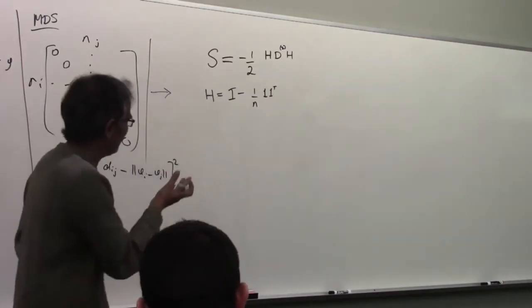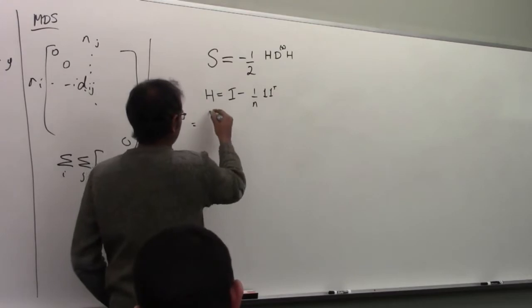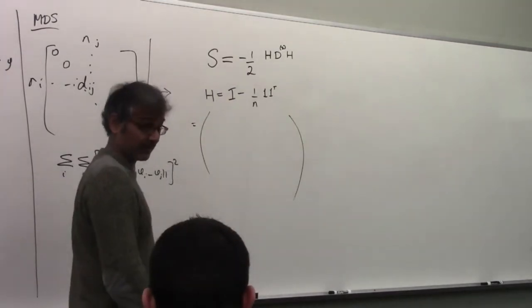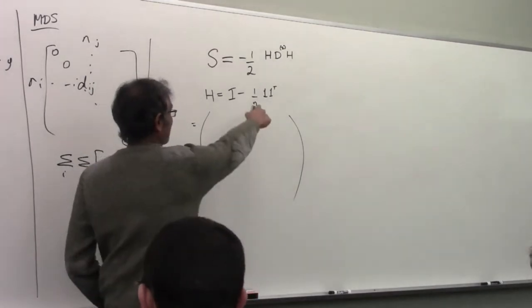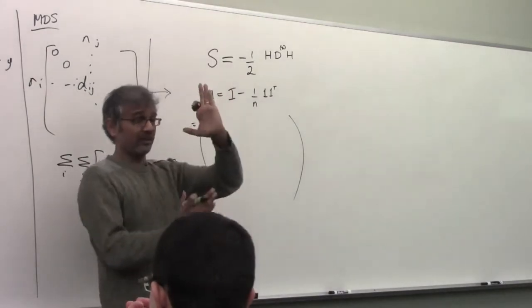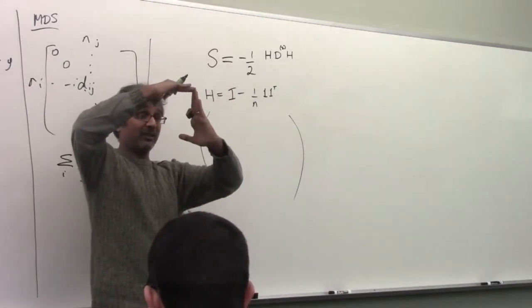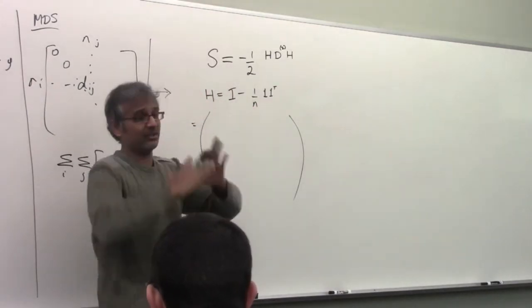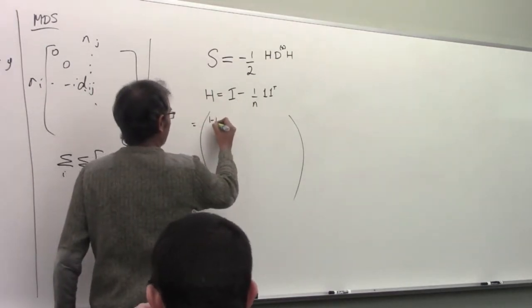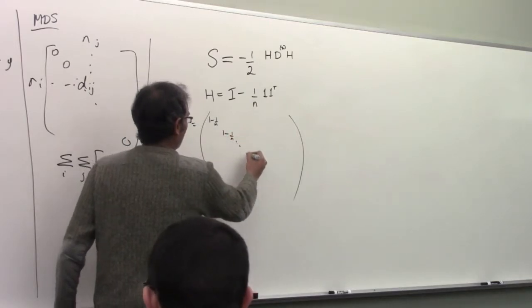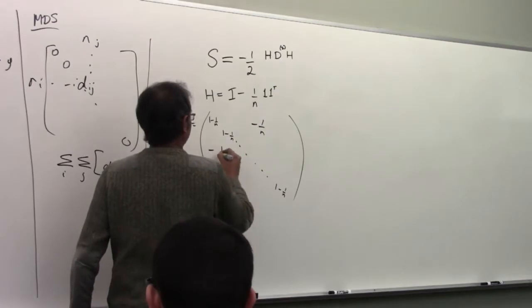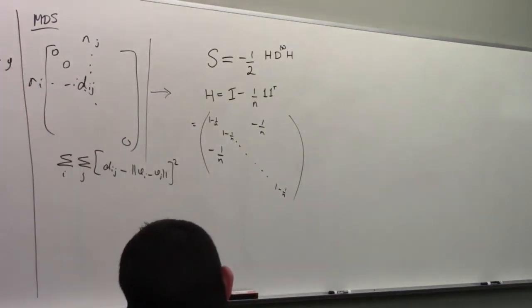Okay, so what does this weird thing mean? This matrix H looks like this. So it's identity, so it's got ones along the diagonal and zeros everywhere else, minus that thing. That thing is basically a matrix full of 1 over n's. If you think of the all ones vector times the all ones vector transpose, you get an all ones matrix, times 1 over n is just the all 1 over n's matrix. You subtract the two, you get something like this. You have 1 minus 1 over n up top, 1 minus 1 over n, all over the diagonal. And everything else is minus 1 over n. Okay, that's what this matrix is.